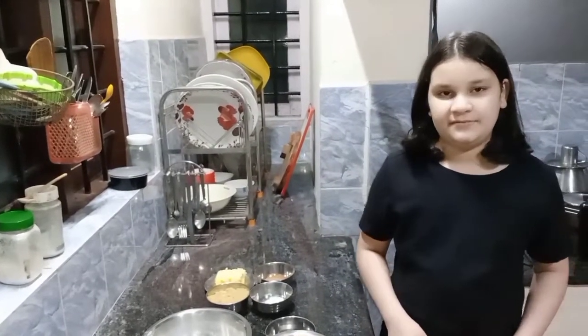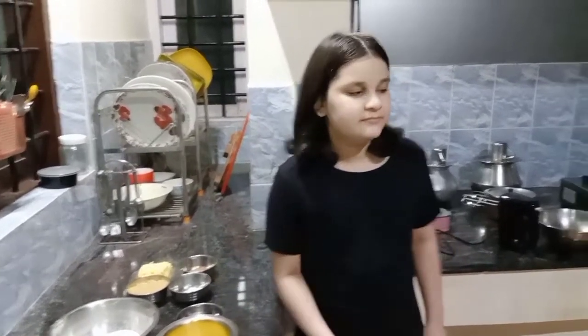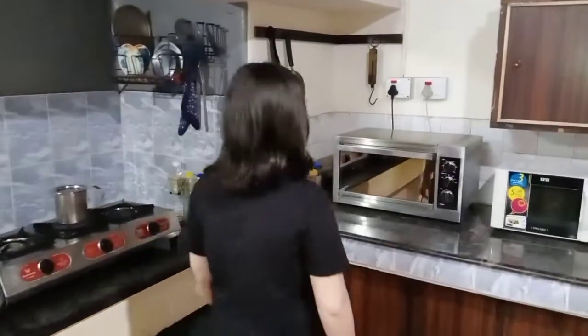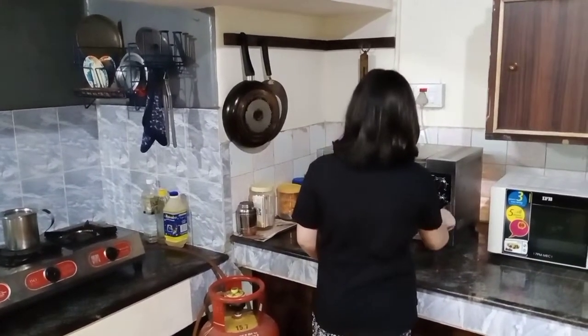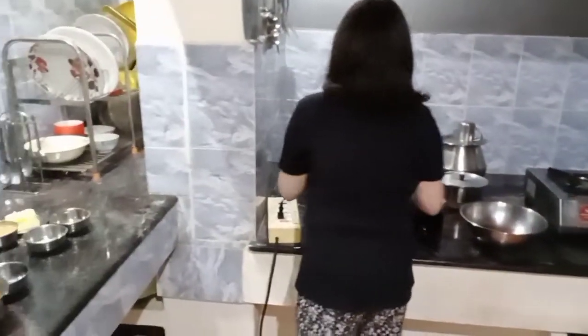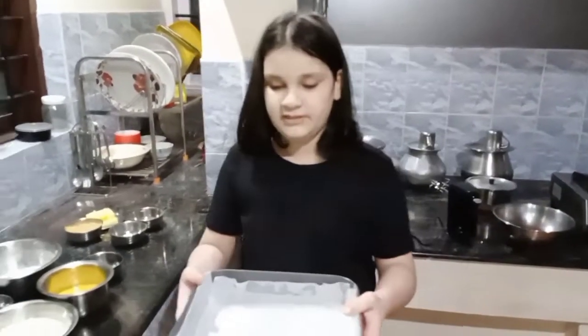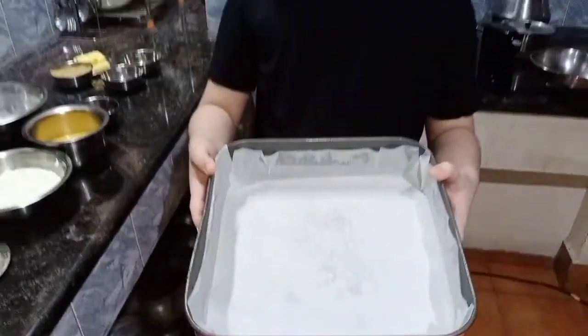Let's preheat our oven. We're going to preheat our oven to 175 degrees. I have greased and lined my baking pan with parchment paper. You need a 10 by 10 or 9 by 13 inch pan.